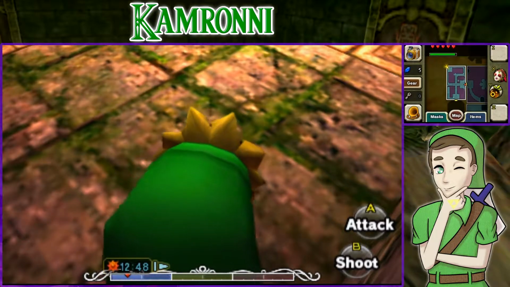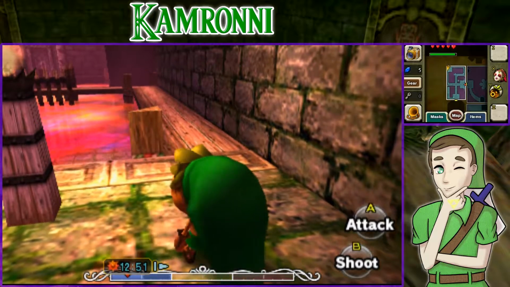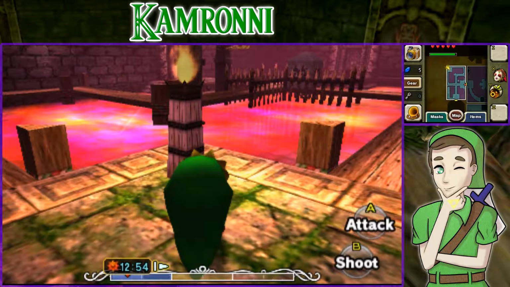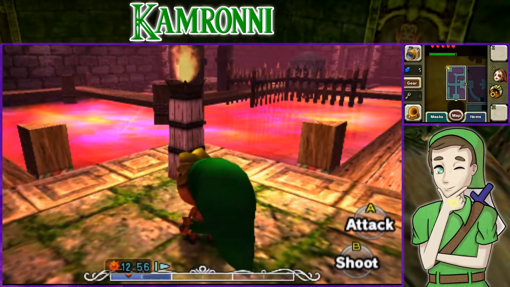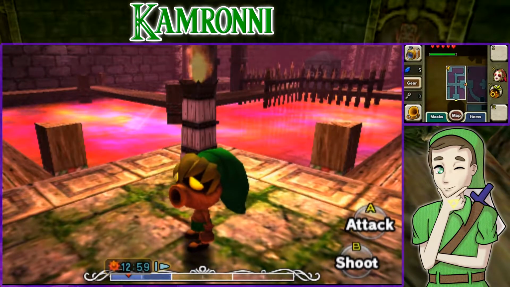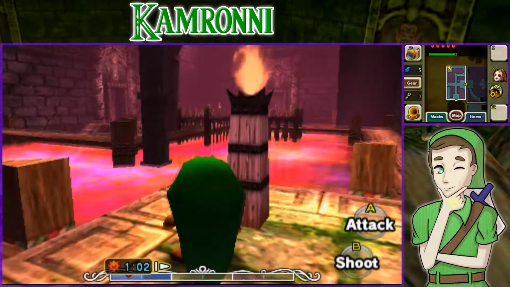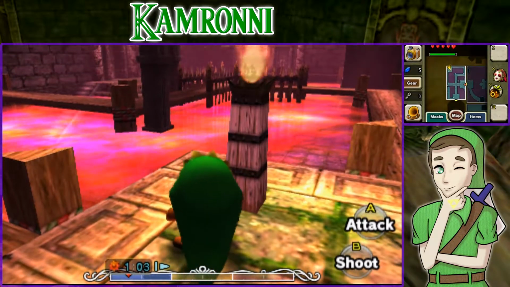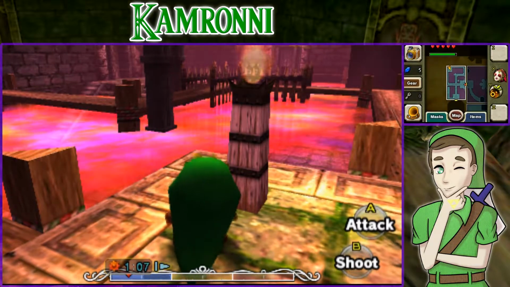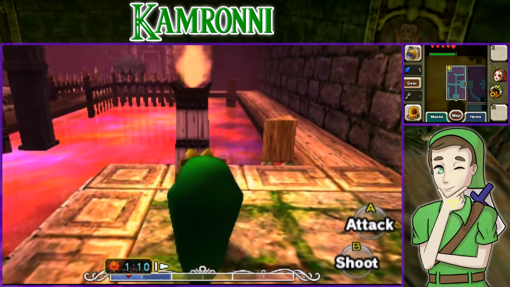Now, a quick thing, a lot of the stray fairies in this dungeon are in different locations than they were in the original Nintendo 64 version. If you're playing the Nintendo 64 version and following along, I apologize. There are a lot of differences between where the stray fairies are in this game and the Nintendo 64 version. So I will not be covering where all the Nintendo 64 version stray fairies are, so if you're following me for that reason, I do apologize. I'll only be showing off the locations of the stray fairies in this version of the game.